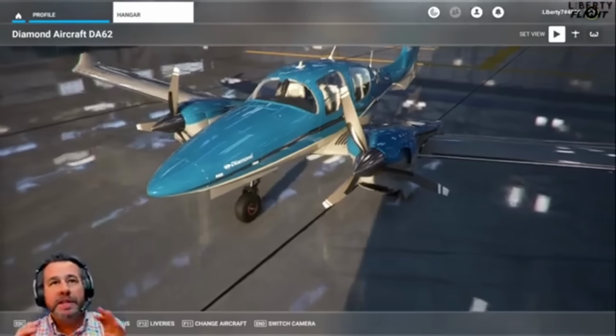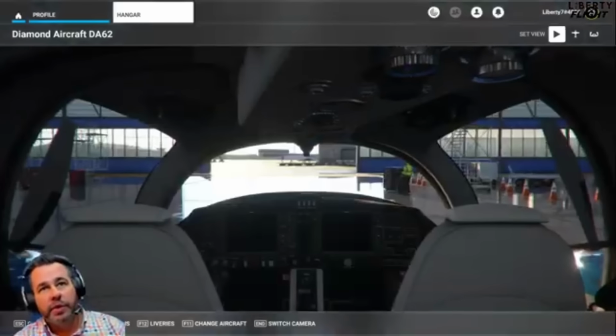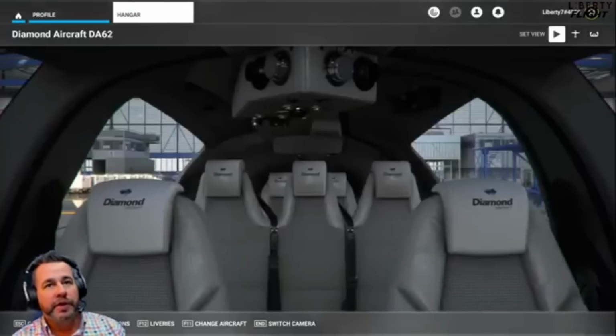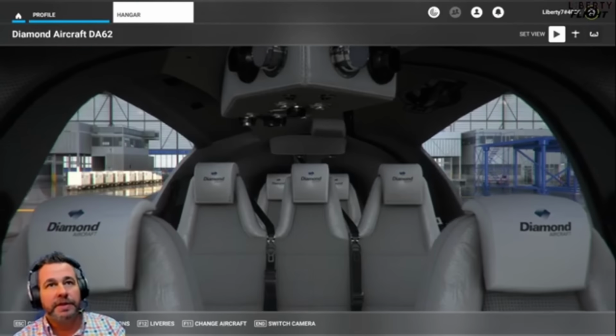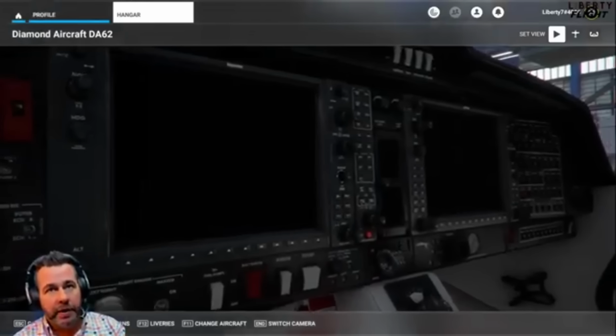Today we're going to be testing both of the diamonds. The diamond DA-62 and the 64. The 62 here is a free one that comes with, I guess, the deluxe package of Microsoft Flight Simulator 2024. It's a beautifully modeled and well-capable aircraft.